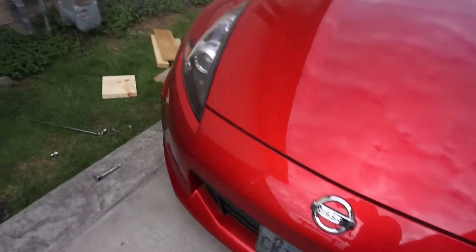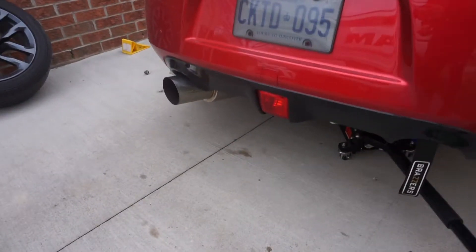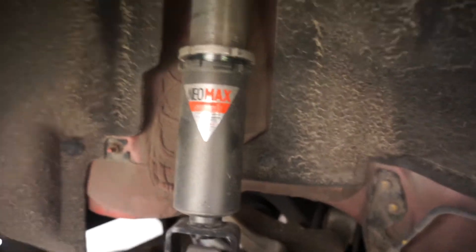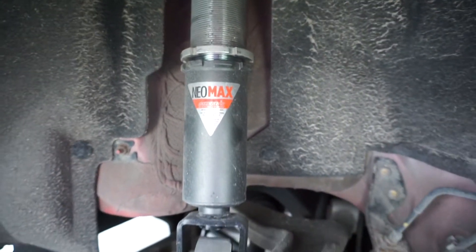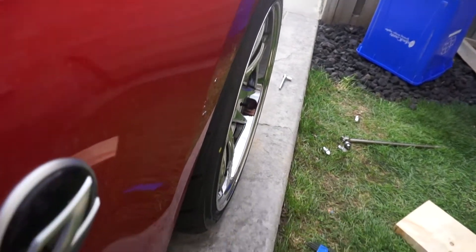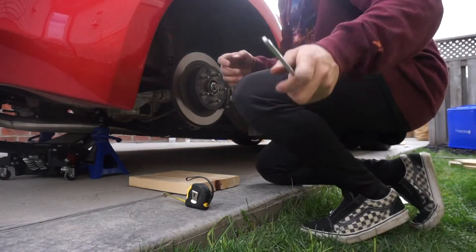Okay so I got both fronts done. Then I jacked up the rear - got the big fart pipe back there. I already adjusted the other side but I'm adjusting this coilover now, going up three quarters of an inch. Should be pretty good - the fitment in the front's mint. I'll set you guys up and you can watch me adjust it for a bit, then wheels on, lower it and see how it looks.